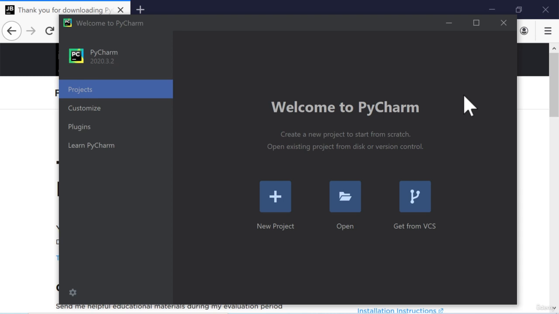So when you open PyCharm for the first time, this window should show up with these buttons in here. So what we're going to do now is we're going to create a project. PyCharm is based on projects. So when you create a program, an application, a Python application, you create a project for that application, and in that PyCharm project, you put all the files for your application, which could be, of course, .py files, but also other associated files, such as txt files, Excel files, maybe HTML files if you are making a web app, and every other file that is related to your application. So let's create a project by pressing this button.